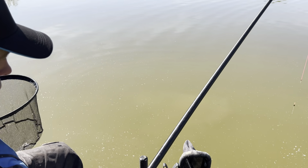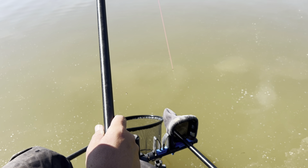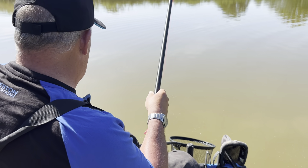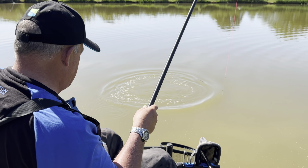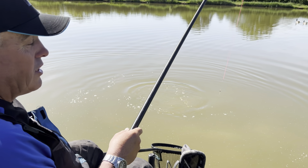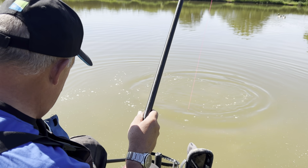It's better to feed possibly when the float's actually in your peg. I think you might be wasting your bait by feeding whilst you're not fishing the line. But these Edge Monster top kits are super, super strong. Look at that, don't get better, does it? I love it this time of year when you can catch fish like that. With a 16 hook, if you want to start up to a 14, oh, that's a purple.